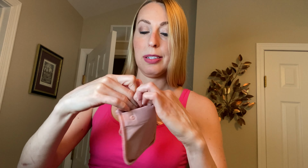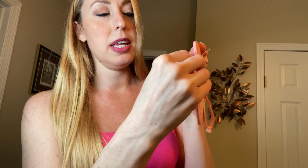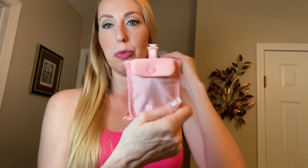And these are perfect. What a great idea to keep your stuff safe and out of reach from someone snapping or snatching it. So I'll show you with the small ones. I've got some cards right here. Obviously they're gonna fit in the large one too if they can fit in the small one. They go in there, they fit, and you can close it. And there's still room, that was two cards, there's still room for more cards and cash. So perfect.